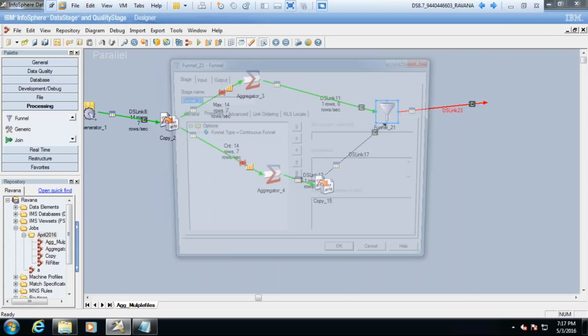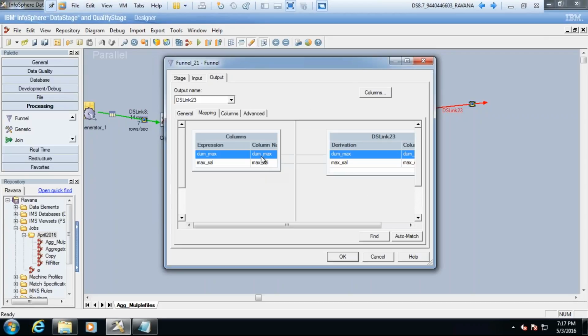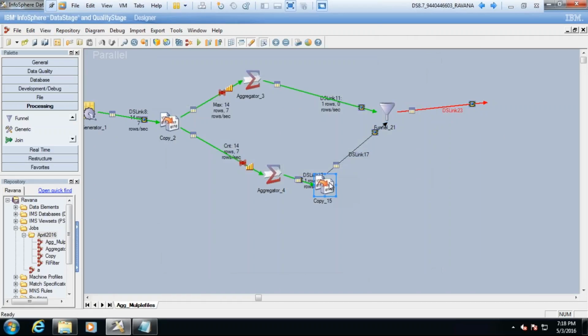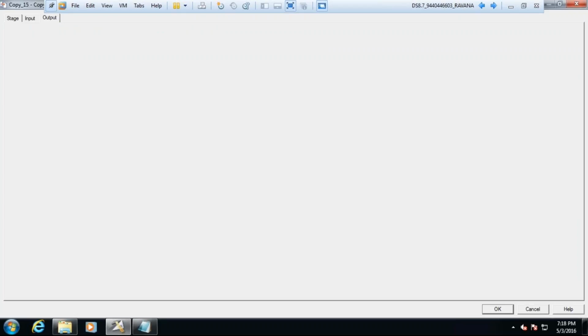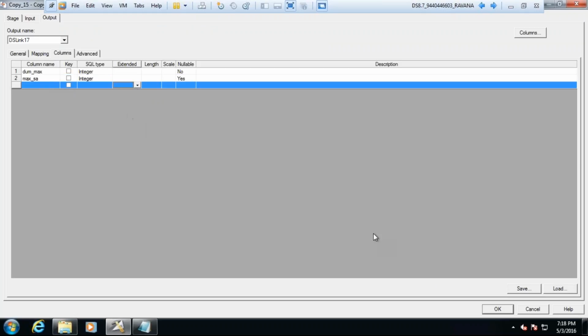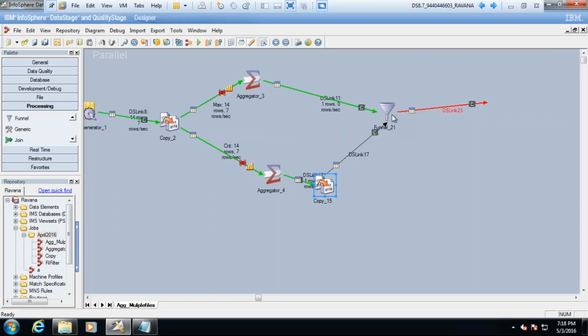In the funnel, you will get both the columns. Clear? Now everything is proper as per the prerequisite. By mistake, in a hurry, what you have done is you have not written L here. That's what I was wondering, why it's not matching, because we made a mistake here in the copy. So that's why it will not match.